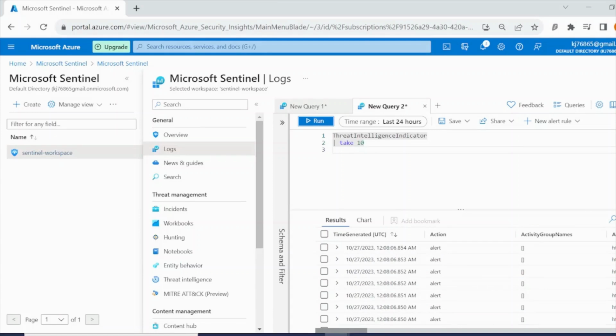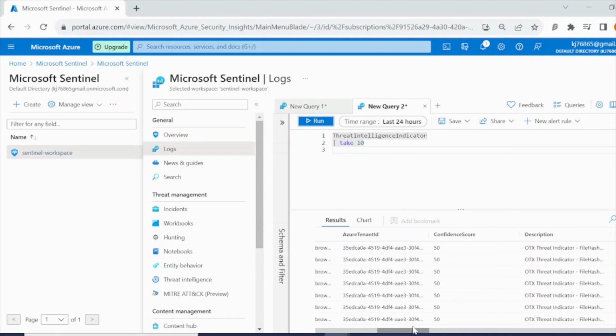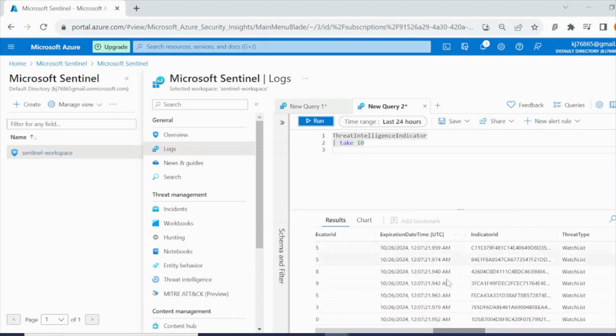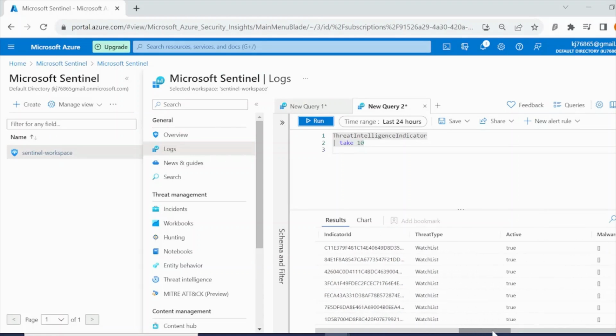To understand if a specific IOC is active, we need to have a closer look at the columns. These columns are expiration date time and active. When you go here, that's the expiration date time and the active column.